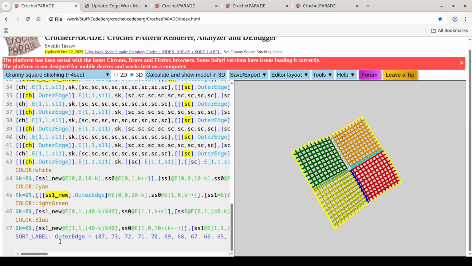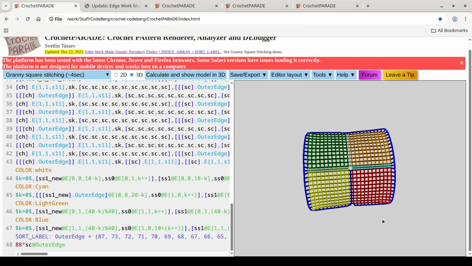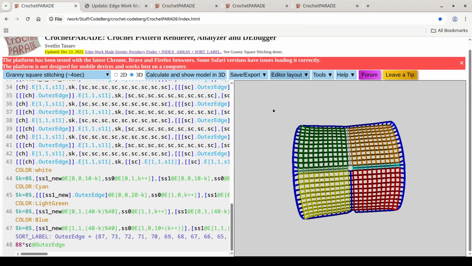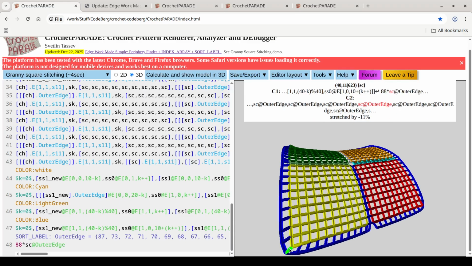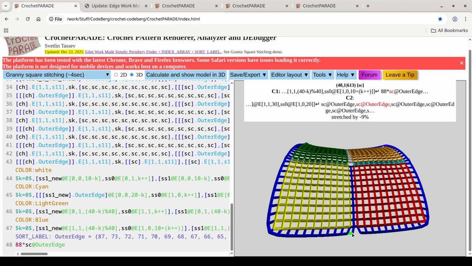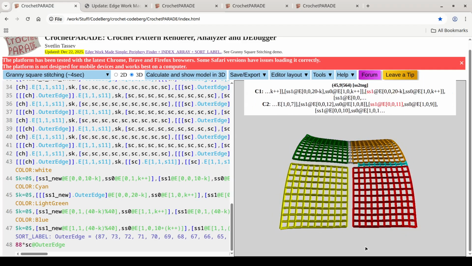Now what I'm going to do is 88 single crochets at outer edge. And there they are. This is the outer edge. And now again, you can identify where the corners are and add increases there. You can fix this border here, the attachment. Anyway, here we are. We have the border.